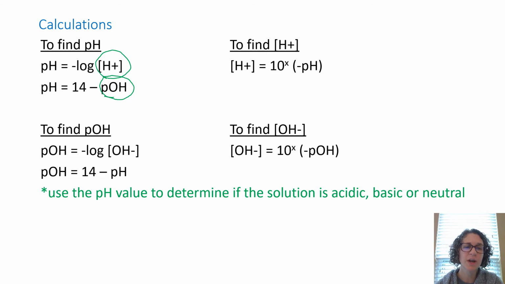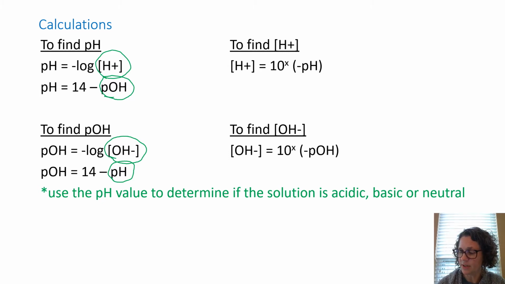Then to find pOH is basically the same thing, except now you reverse it. If you want to find pOH, you would have to know the concentration of OH and then take the negative log, or you would have to know pH and then it would be 14 minus that pH. And just know your answers can have decimal points on them, but they will always be between 0 and 14. Now, if you're trying to find the concentrations, these you can find only if you have either pH or pOH. And to do this, you're going to use the second function button.